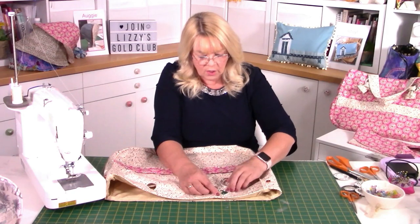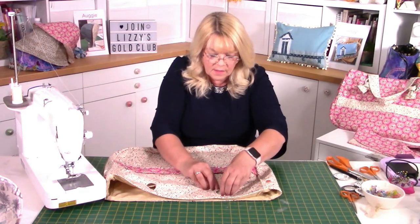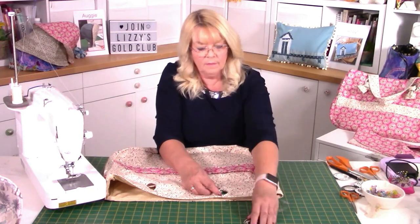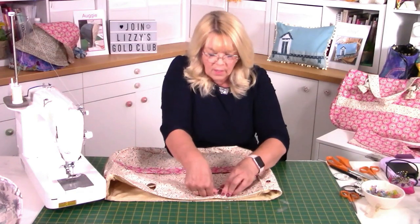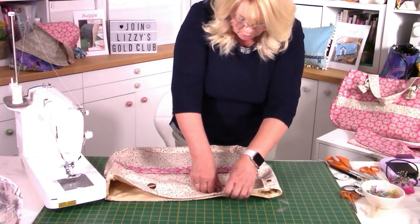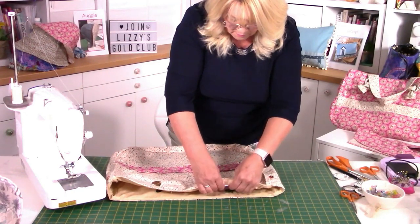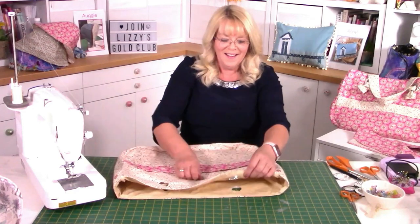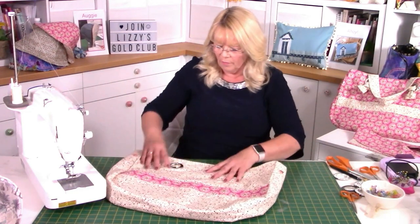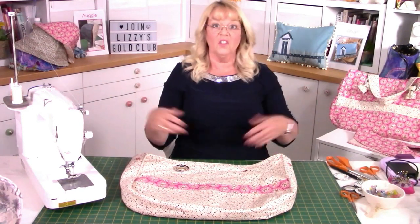Now you want the other half, which is the flat half, and that literally clamps over the top. I've got that lined up and the grommet just goes over the top and you click it down — it locks back in place. Just give it a push. That's snapped in place and there's our grommet installed — looks really neat. I'm going to go and do the other three and then I'll come back for the straps. Got my grommets in — they look good, a little bit of shine, a little bit of bling on your bag.